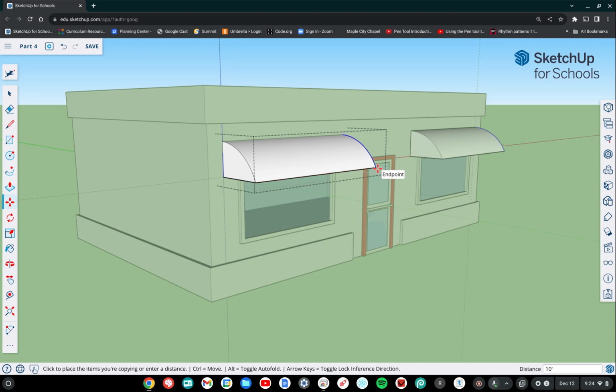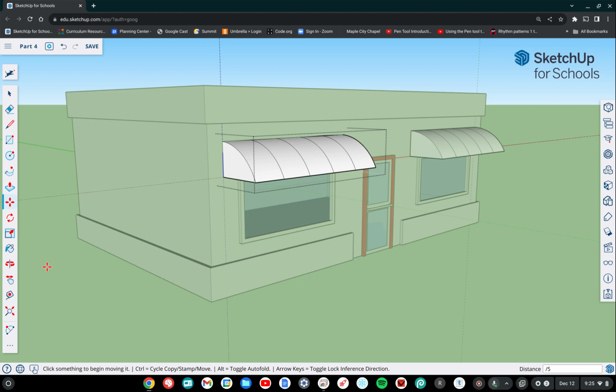So I'm going to click there, and then immediately right after that I'm going to find the divide symbol, which is the question mark. But you just type divide and then type 5. Press enter. So now I've created dividing lines between the place that I picked up the arc and then placed the arc. I've created 5 lines, including the one on the end. So 1, 2, 3, 4, 5 lines equally spaced.